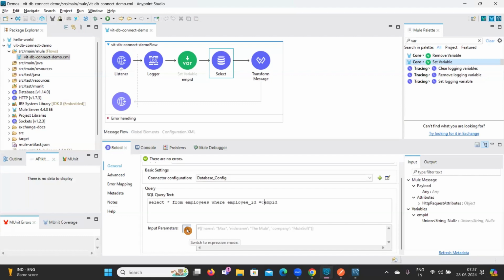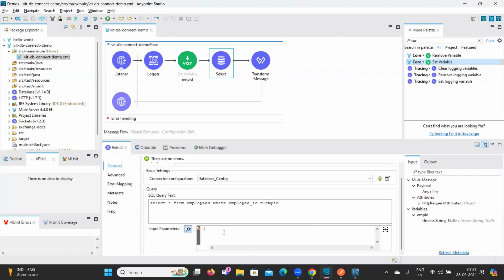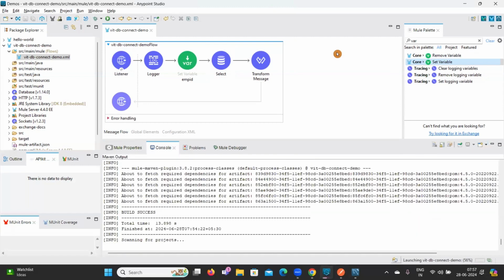Click on expression mode. So empid, this is our attribute empid. Where is it coming from? From variables, right? vars dot empid. Now let me run this.